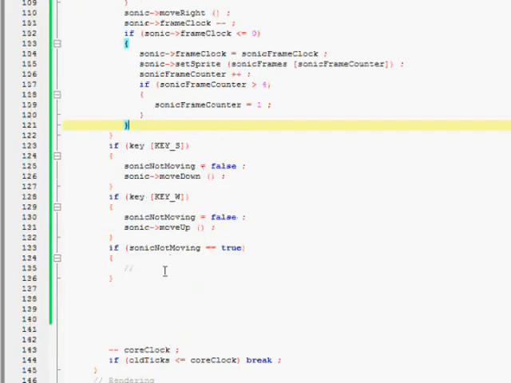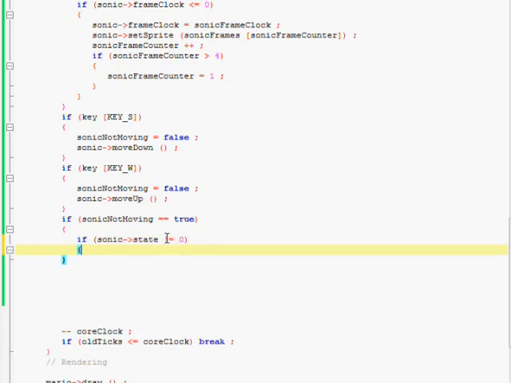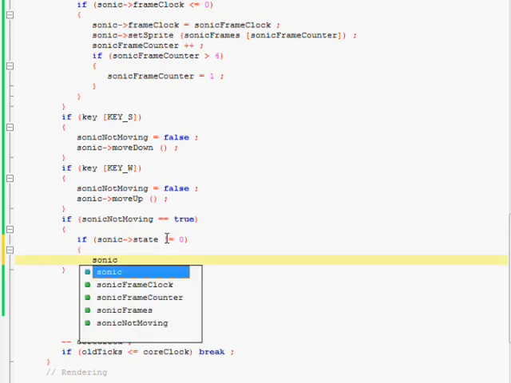Okay, so we're going to say if Sonic not moving equals true, then if Sonic state does not equal 0, then set it equal to 0.